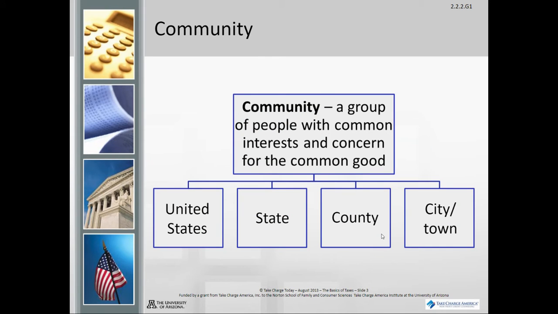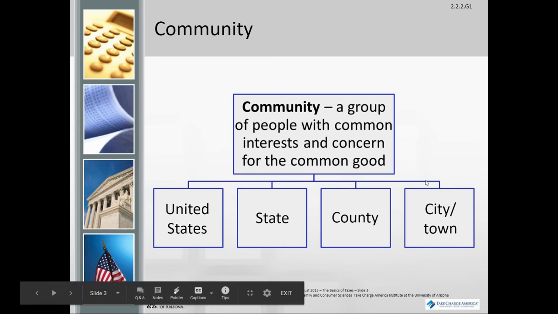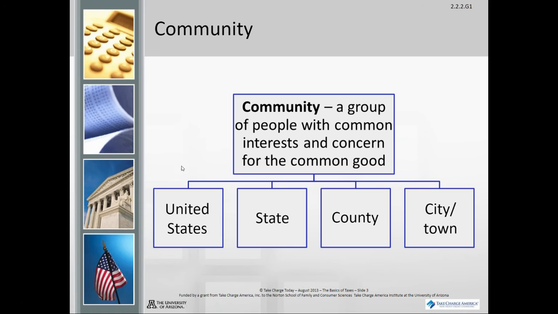And we want to go back to the principle that says you're better off being in a community than by yourself. So, taxes are our way of being a part of a community and pooling our money together to pay for the services that we can all enjoy in a public setting. So, your community could be your school, your church, your family. But when we're talking about taxes specifically, we are either thinking of our city, our county, our state, or our country as our community.